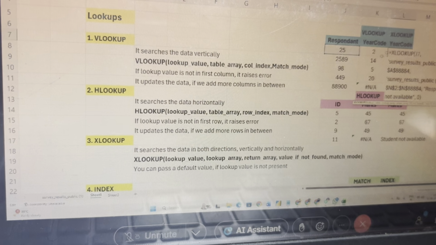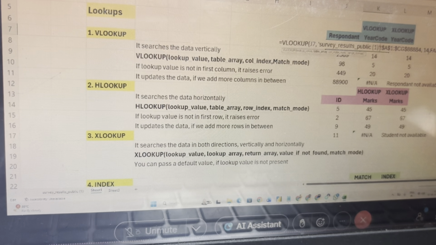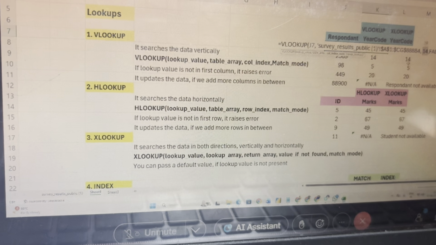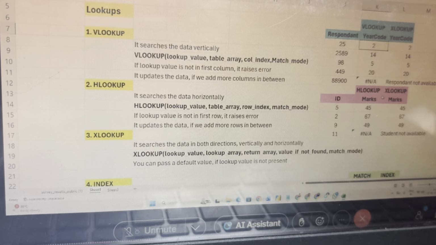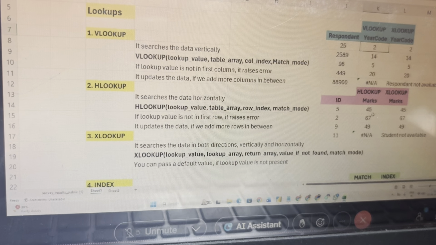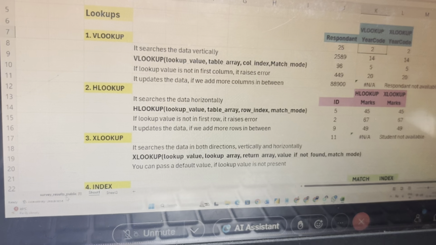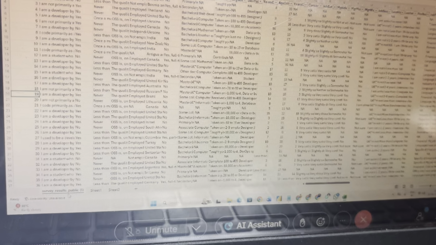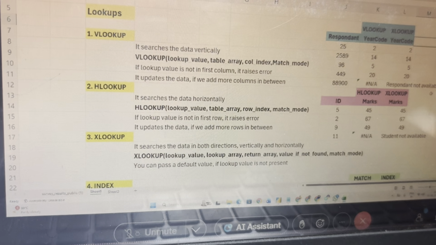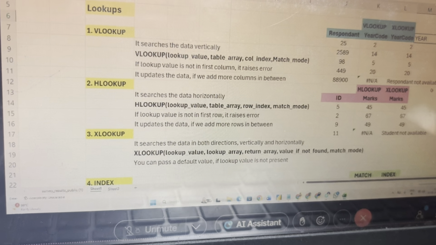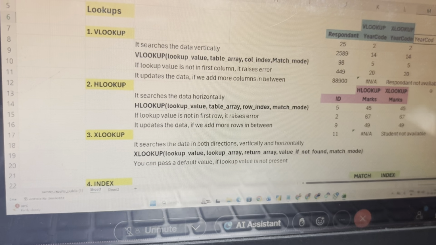So if you observe the function over here, 13 or 14. So 14 is what I am mentioning, that is the index number of years code. What if you don't know? Because I am just manually counting 1, 2, 3, 4, 5, 6 like that, the 14th number. What if you don't know the position of the years code column? The same.